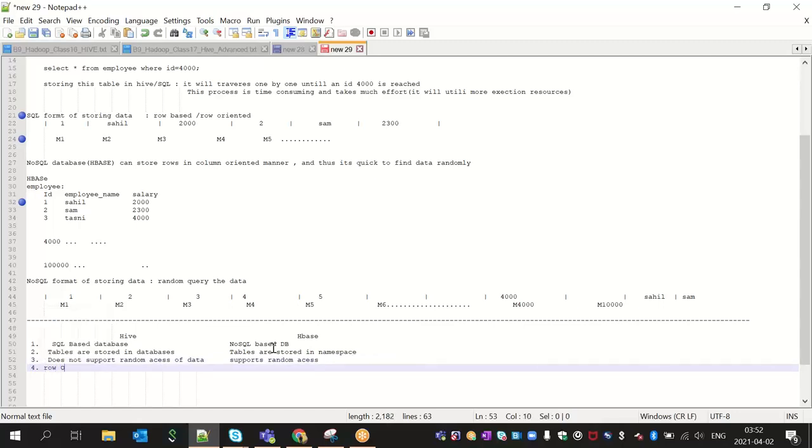Hive is row oriented, while Hbase is column oriented.